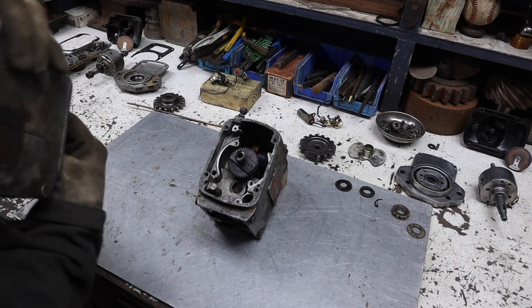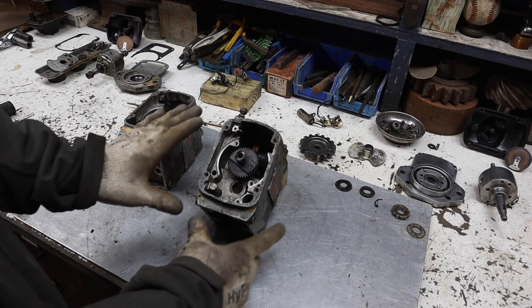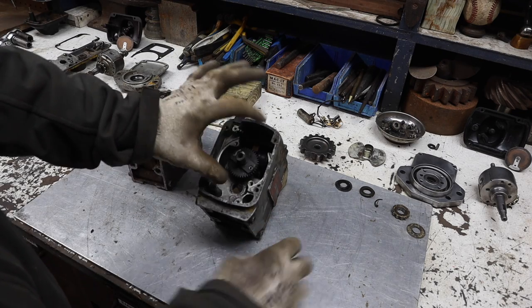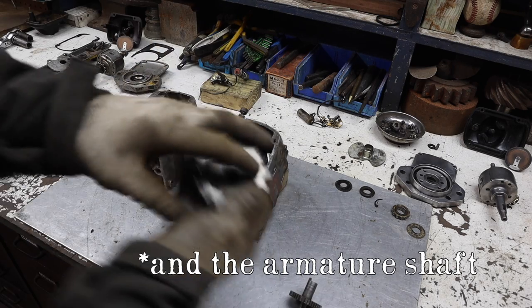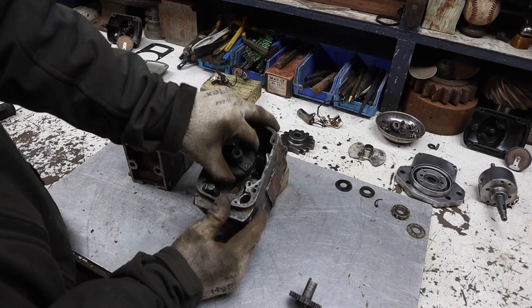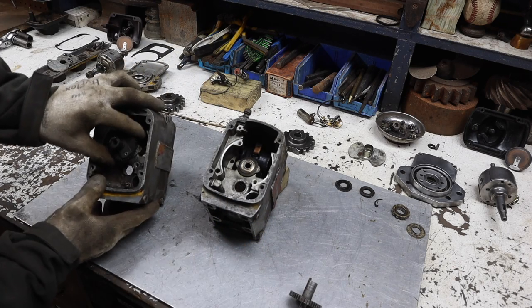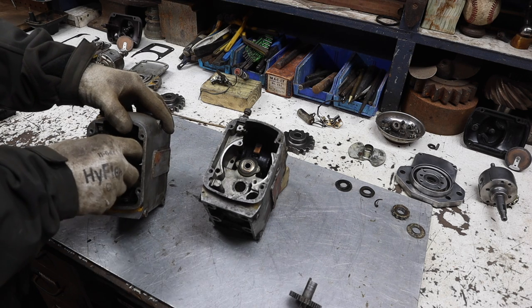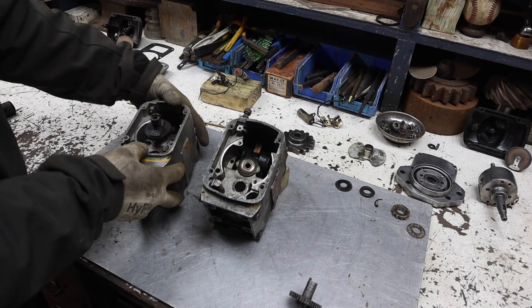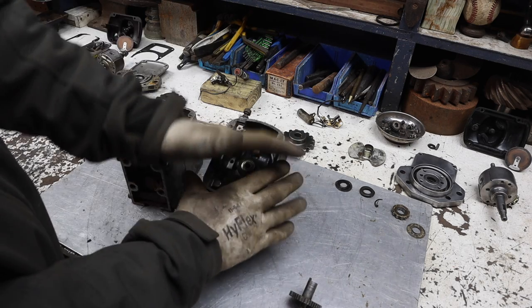So I can't just switch everything from the good one, which was the good one that was on the machine. Everything was good about it, except for that big gear that got busted off. And so I can't just take this and put it in this other one because it doesn't want to fit into that sleeve without binding up. It's just too tight. And so the only real thing that I can do is to take everything from this one and put it into this one.